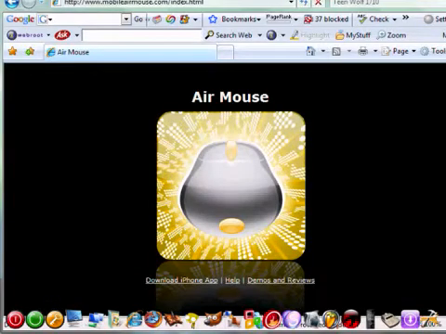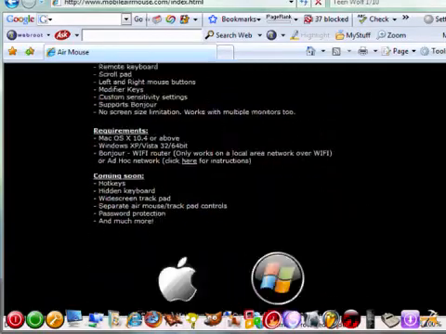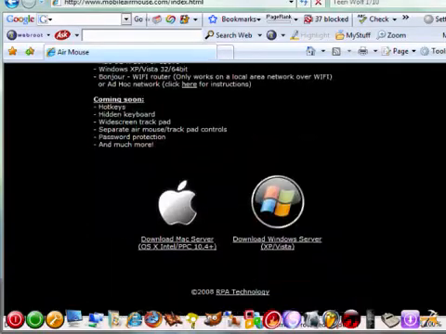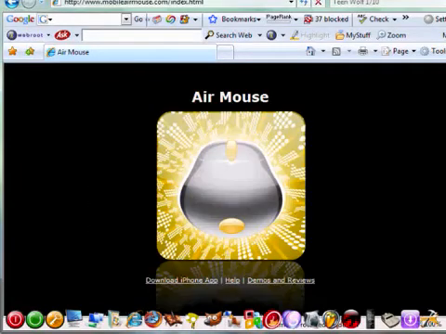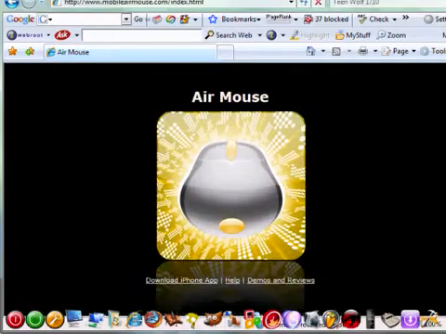Here it is, Mobile Air Mouse, and this website offers you the full description and an in-depth view of how to use it. For you Mac guys out there, or if you're on Windows and thinking about this product, it works for both. It complements both operating systems, so whether you're on Mac or Windows, fear not, because you can use it on either. What else does this website have?